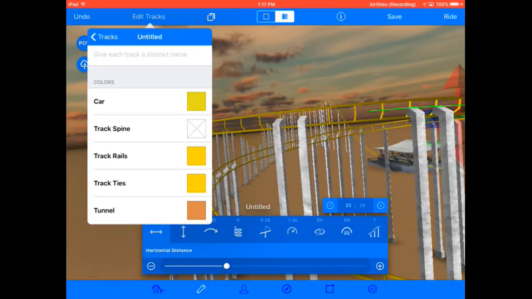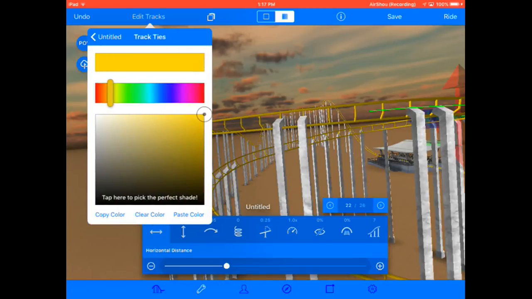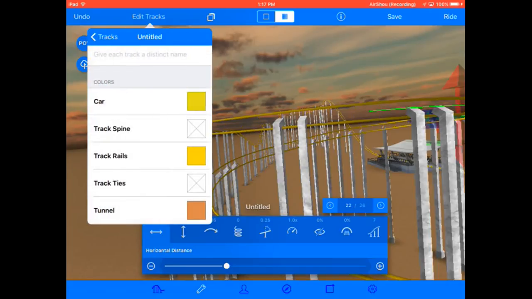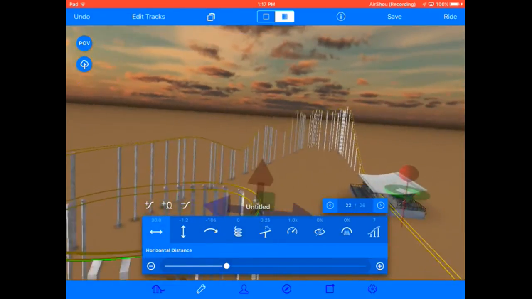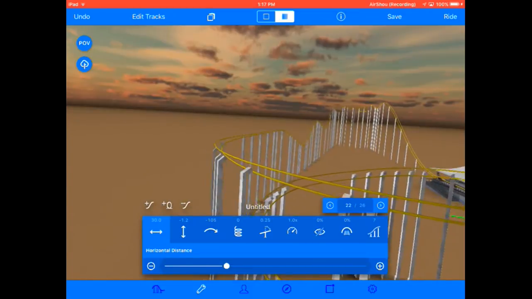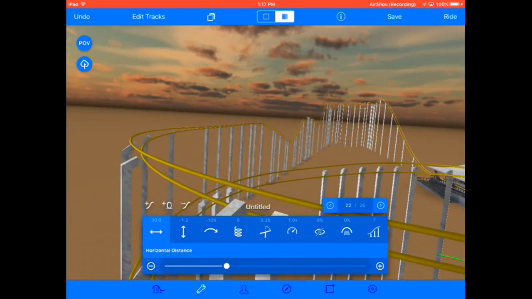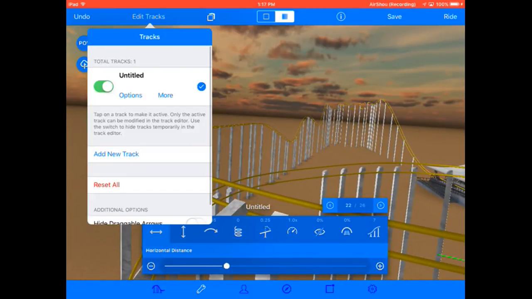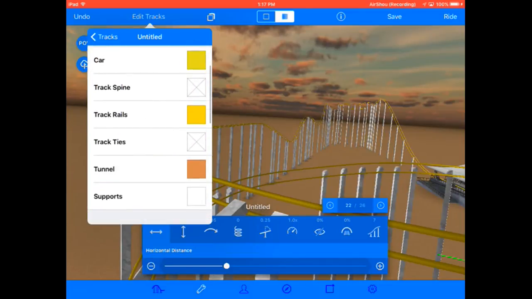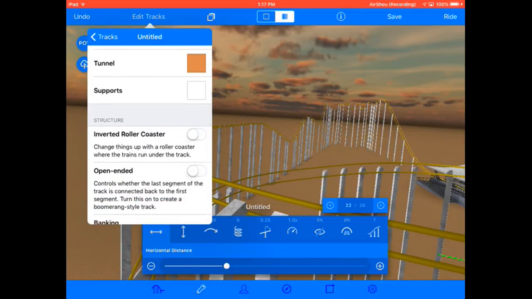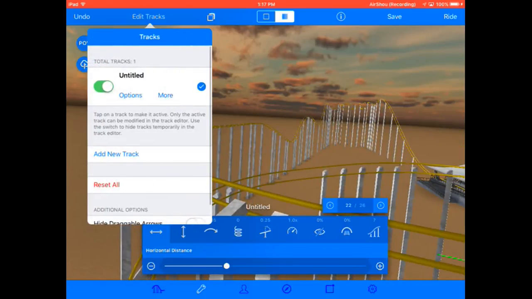And then the track rails should be on. They always have to be on because what's the point of riding a coaster without rails, man? You'll probably fall. And track ties should be in a clear color. It will be like an RMC track. So this is what it looks like. If you make an RMC, this is perfect. You can make RMCs or woodies with that option. You can make an inverted RMC, which is awesome. I wish they had inverted RMCs. That'll be great.